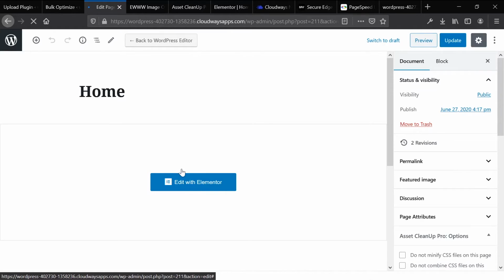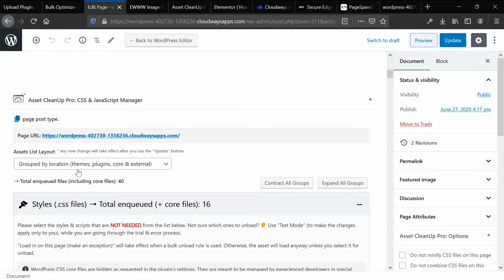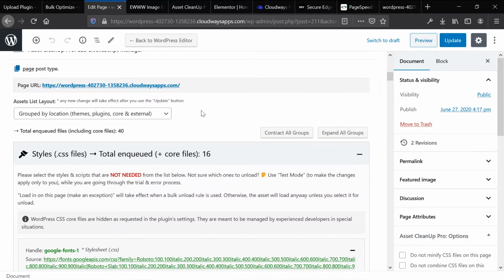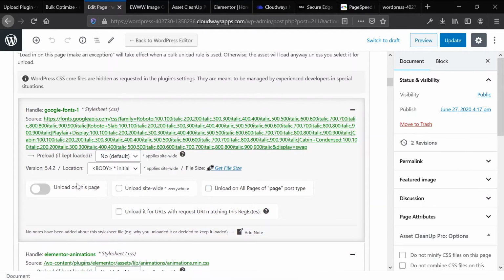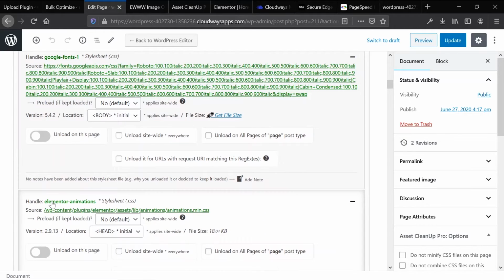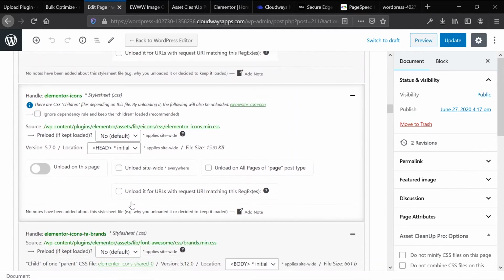If we go onto the edit page, and we're not editing with Elementor, we're in the Gutenberg editor, and we scroll down, this is where the plugin works its magic. You can manage the CSS and JavaScript of the individual plugins. What you can do here is turn off specific Google fonts, specific CSS files, and specific JavaScript files.